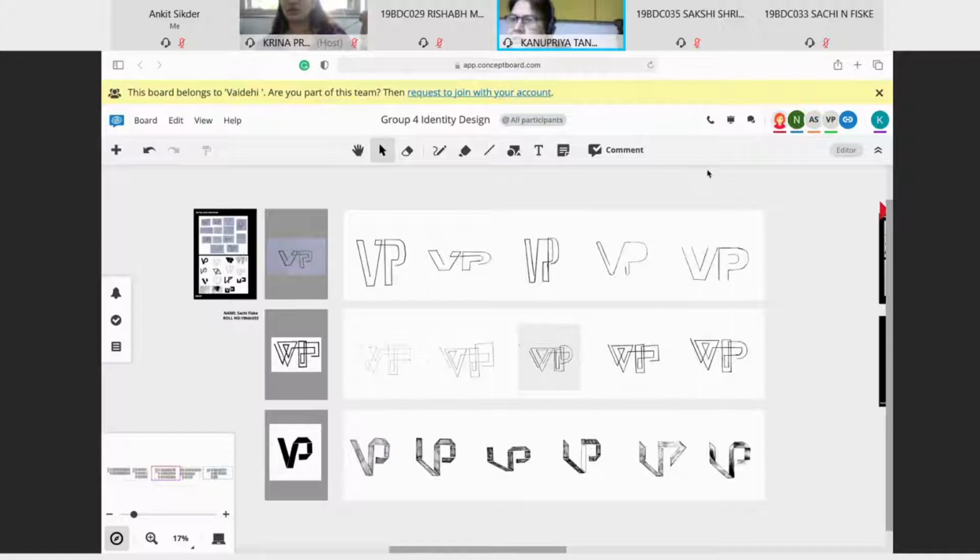Okay, anybody else? This is Sachi. Sachi, I really like the last one, second row, where again you take the same concept of using just one line to form both of them. But why I feel it works better than the first one is because there are a lot of things going on, and you can still make out the letters. So I think it's more interesting in the last one, second row.